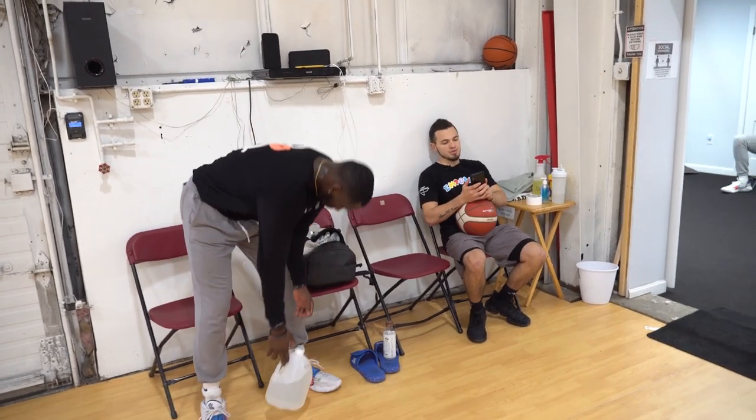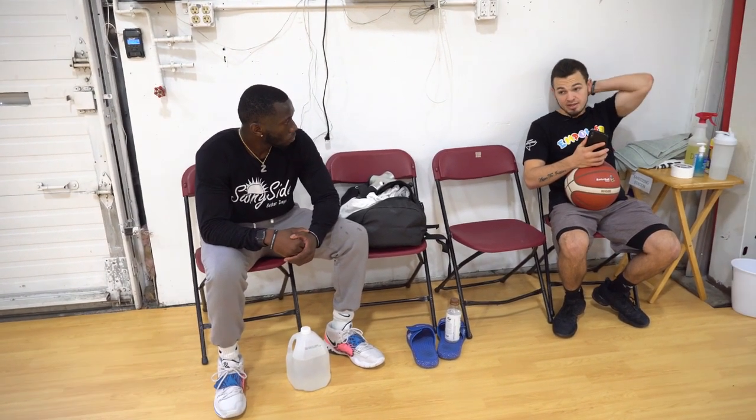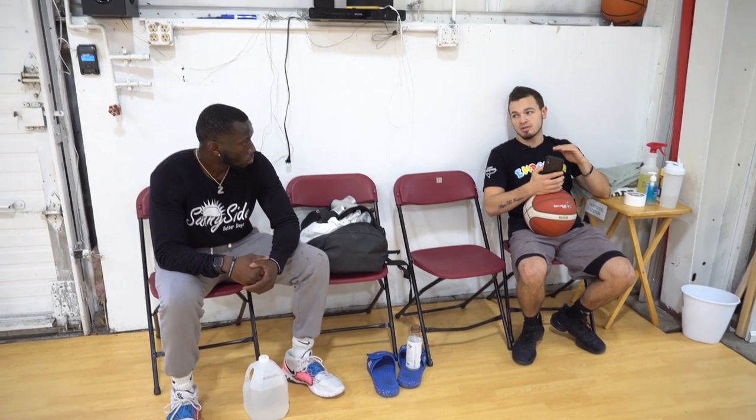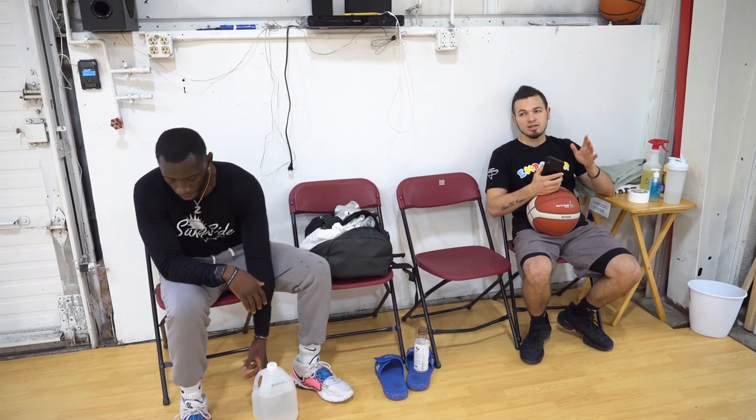Your shooting is solid, like you can shoot. We'll keep working on that, but I think if you're just dominant getting to the rim, technically, you're strong enough to get to the rim every time you want. But to make the right read, right footwork, be smart, no turnovers, that kind of thing. You do that, then it's a different ball game.